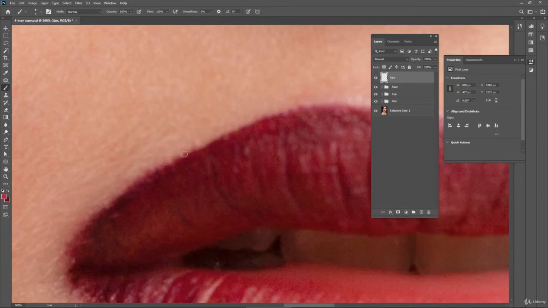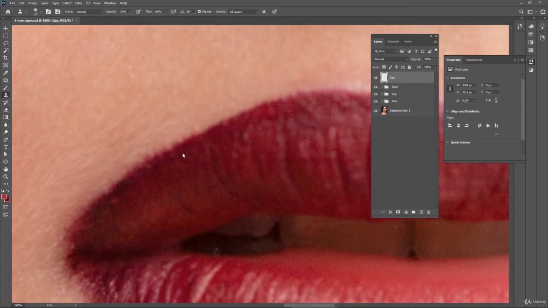And now we will take the clone stamp tool and sample the closest area by holding on Alt key and click and start painting like this.